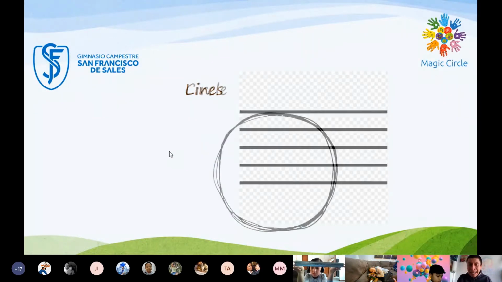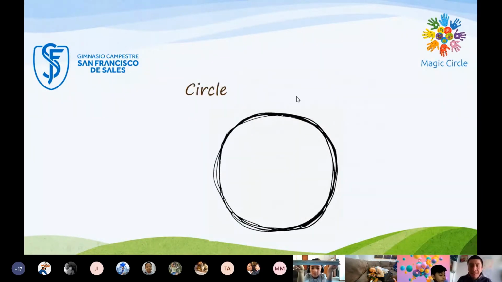Another important expression is circle, because you're going to draw many circles in this activity. Okay, not so many, but enough. And look, it's not a perfect circle because you're going to use your hands, right?